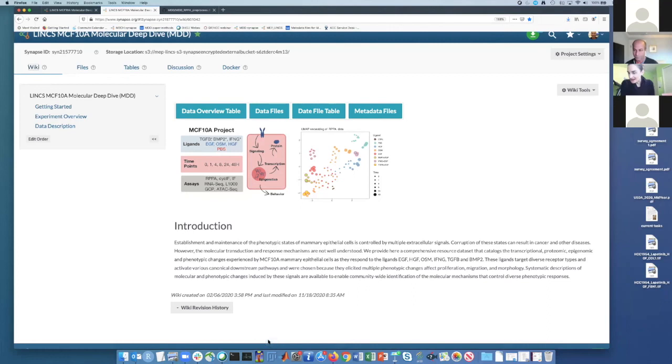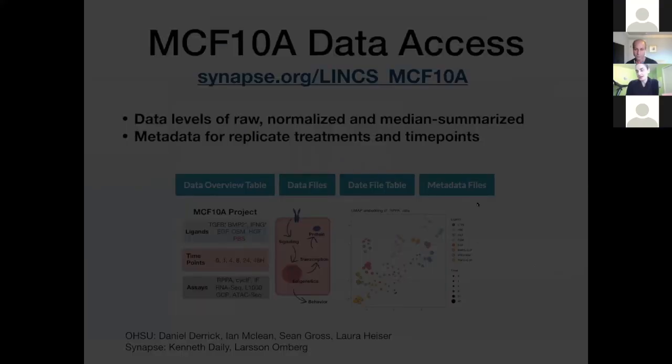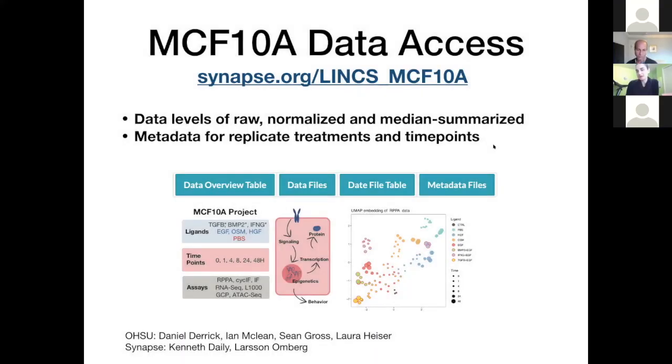So we can open up the floor if there are any questions. I know it's a small and intimate group we have here today. Happy to take questions now, or of course to be available by email. If people go in to access the data and have questions, they can always email us with any questions about the data or the experimental design as well.